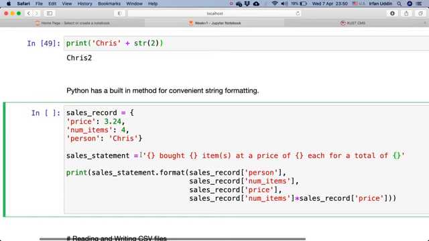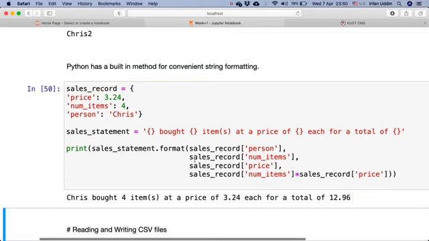Now we can do this sales statement. So person Chris bought 4 items at a price of 3.24, each for a total of 12.96.